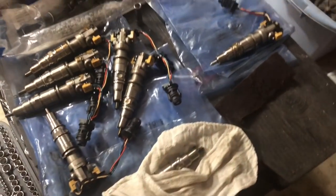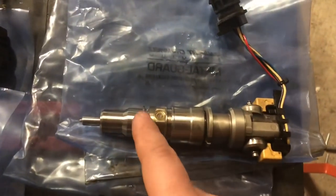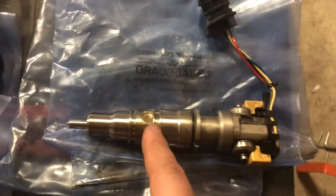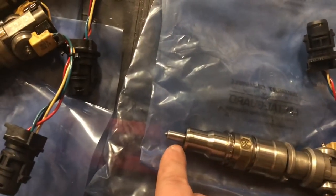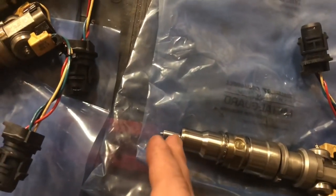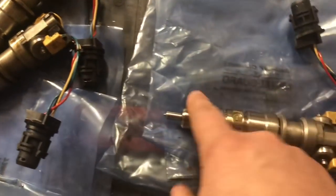All right, so we got all of our injectors laid out here. As you can see, I've already cleaned this one. I haven't touched the rest of them yet. So basically all we're doing, we're taking off an O-ring here. We're taking off an O-ring here. We're gonna take this one off up here, which is already removed. And then there's a copper seal down here that you get a razor blade, and you can actually get behind the copper washer and then push it up off of the injector.